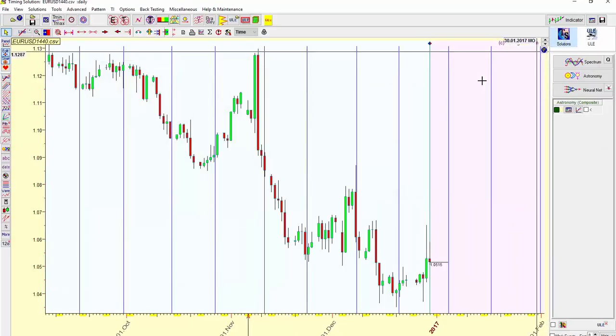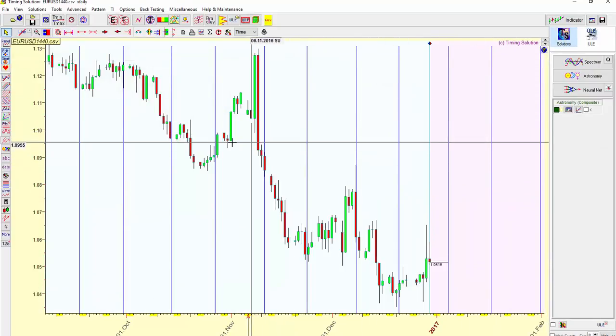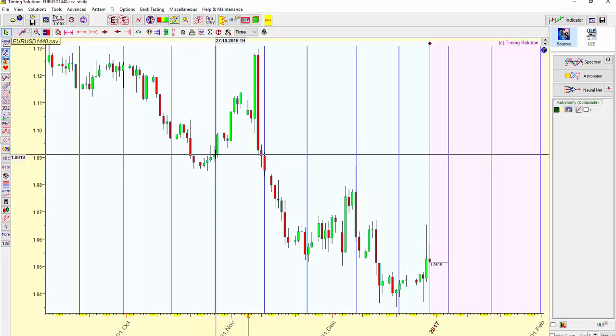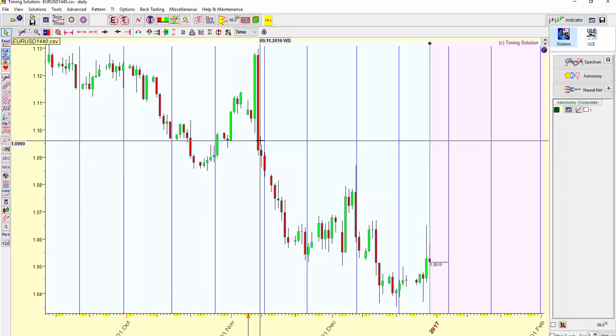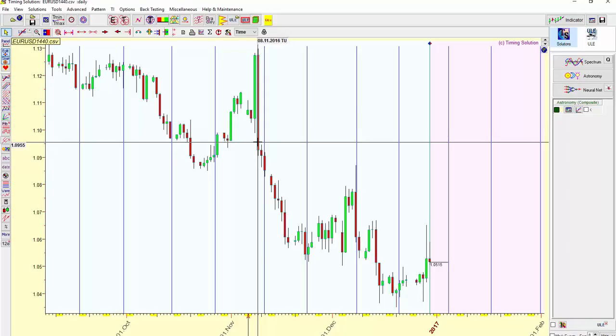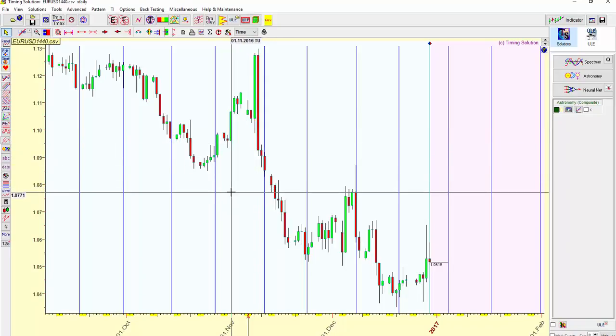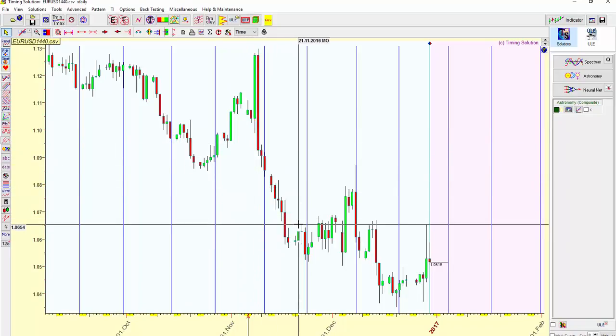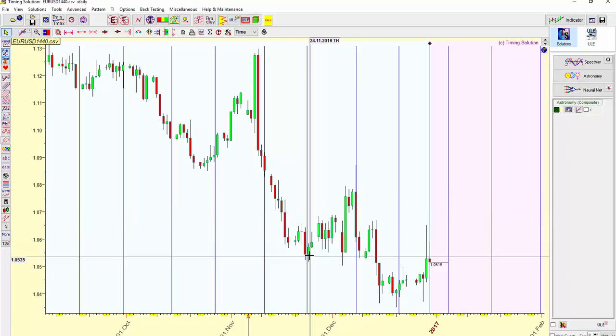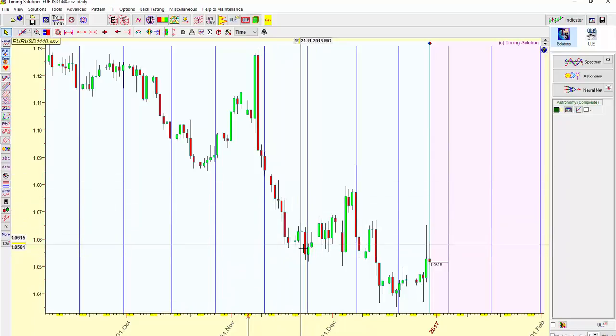Let me go back to solutions. Each time the moon either ingresses into Libra or ingresses into Aries, a line is placed. And so the experiment was, does the euro change direction at each time it enters Aries or Libra? So the sort of broadest answer to the question is yes, it seems to. Notice what happened on 11/24. We had a downtrend and it went up.